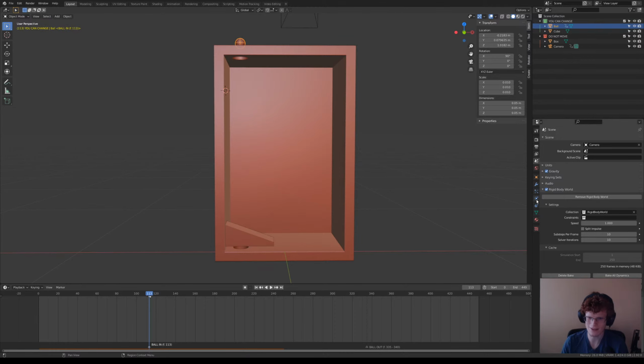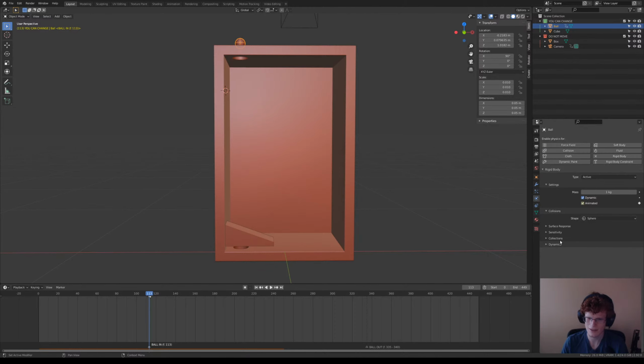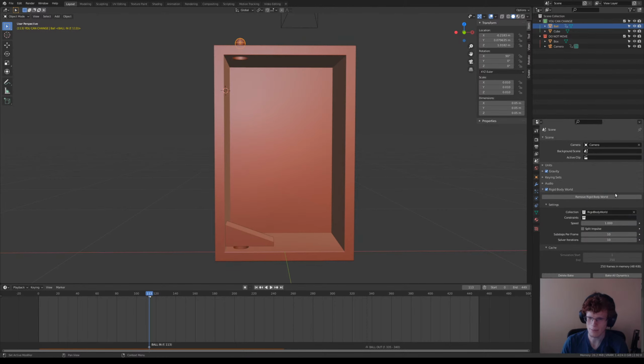Can I increase the mass? Oh, yes, I can. Let's just go to the absurd before we... right, there we go. The 100 kilogram. Okay, let's go to the actual absurd.